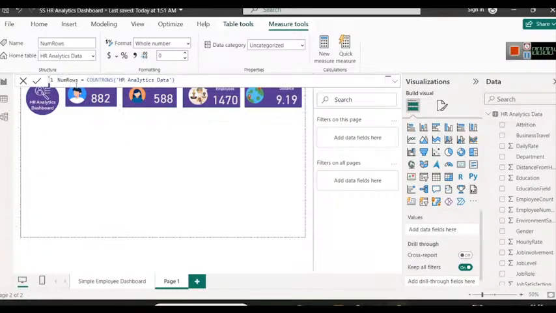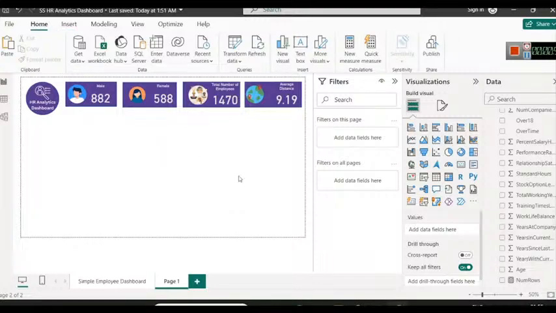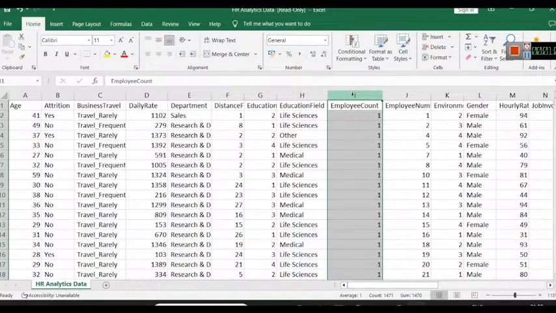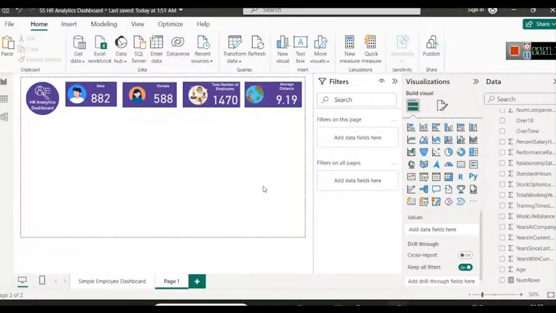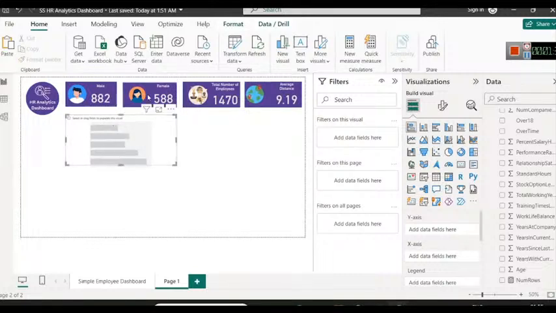So this will simply create a new measure for you, which is num rows, and this is here. We can also do it with the help of an existing column which we discussed earlier. There is one column called employee count, and for every employee this is 1, which means if you will sum it, if you will use the sum aggregation, you will get the total number of employees. And when you will filter by anything, then you can get the filtered data. So now what we will do here is we will use a stacked bar chart over here. Again, the width of this bar chart I am putting as 2 columns with respect to upper 2 columns.